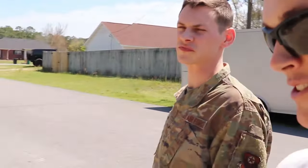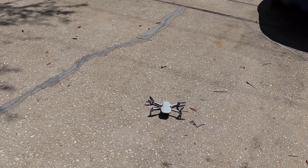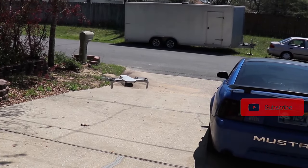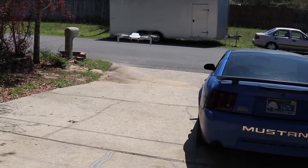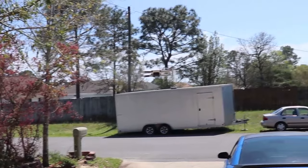What's going on? He brought the drone over, so we're gonna get some aerial shots of the house so you guys can see how white trash the yard is right now. Yeah. Look at that bad boy. All right, man, ready when you are. Oh, man. That thing's smooth. That's real smooth. Is it recording this?